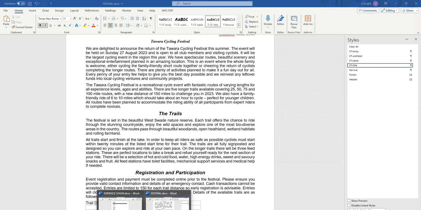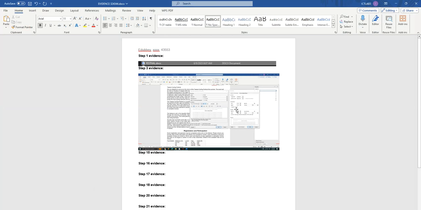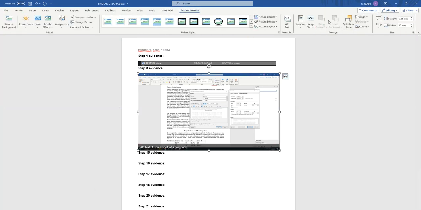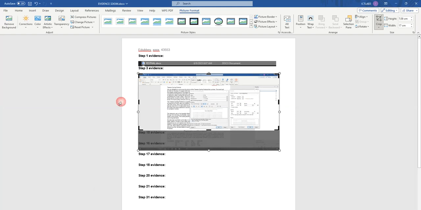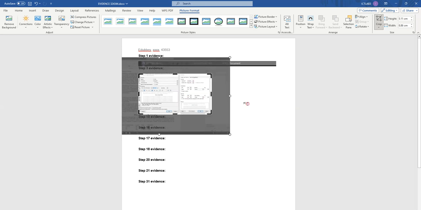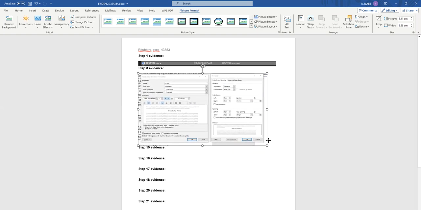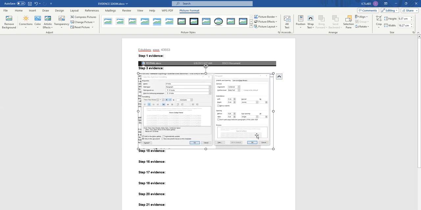Now you can click on your evidence and you put it here. Then again, you can quickly do the cropping so that everything will be fully visible. Make this one smaller. Also this, press OK, and you can increase the size so that the examiner can see clearly all what you have done.